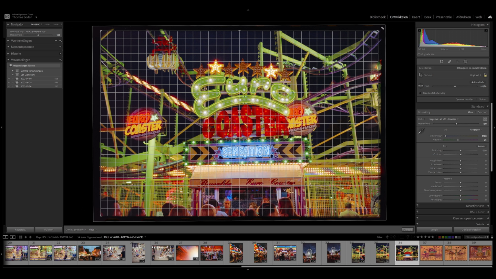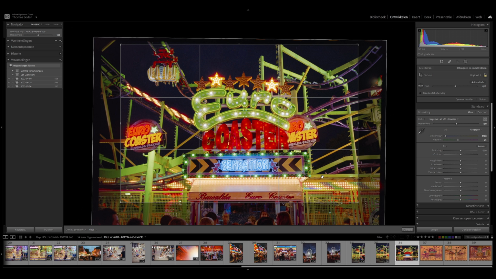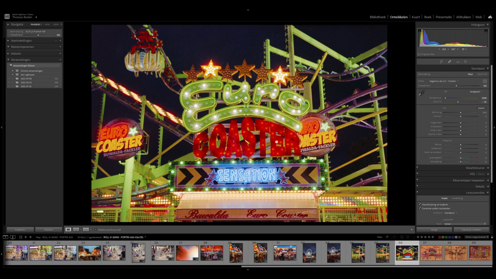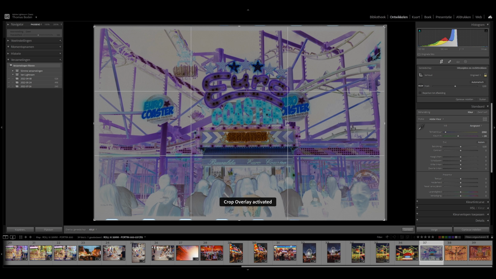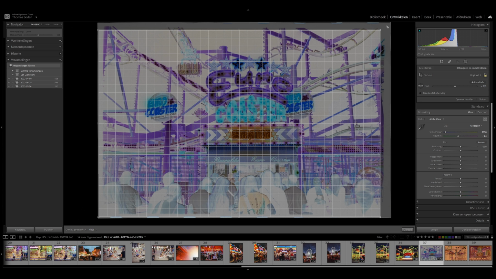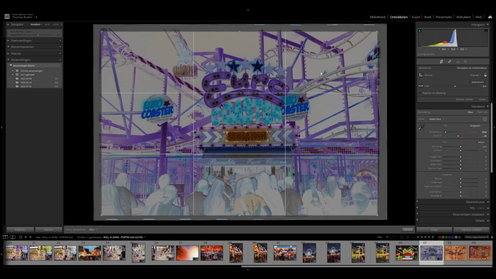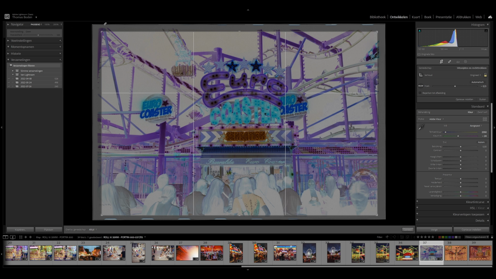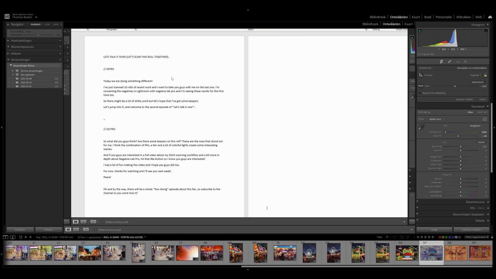I don't like how I framed it, because it could have been a little bit more like this. But I don't think I could step a little bit more forward. So I just crop it, I don't care. Crop it a little bit, and because of the next frame, yeah. The next frame I stepped a little bit more back to get a little bit more people in the foreground. Just like this. I'm a little bit nitpicky about cropping this image. Okay.